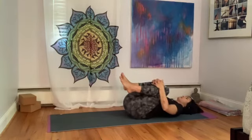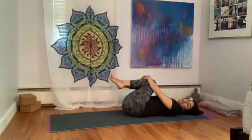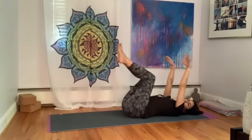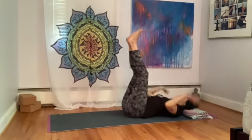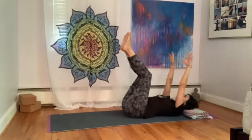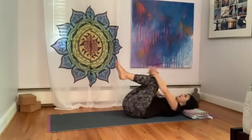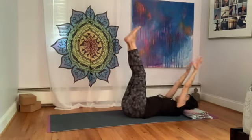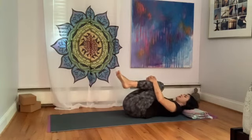Rock left to right. Let's take three breaths together here. Inhale, arms reach up and back. Feet lift. Exhale, hug the knees into the chest. Inhale, arms reach up, feet lift. Exhale, hug the knees in. One more time, just like that. Inhale, arms reach, feet lift. And exhale. Hug the knees in.